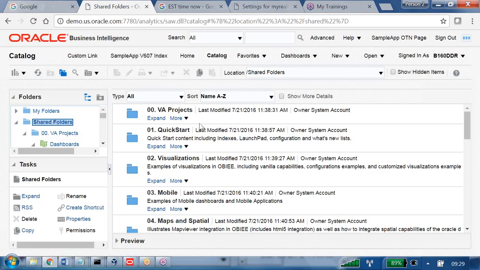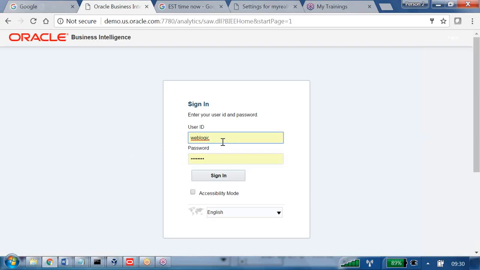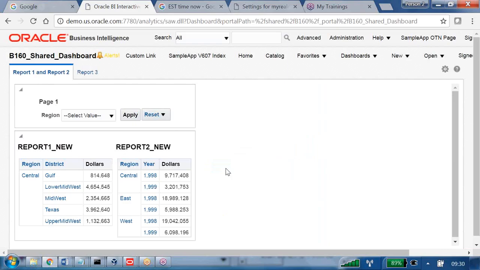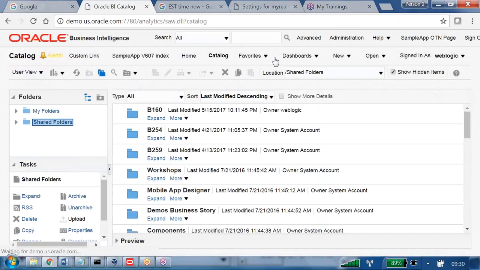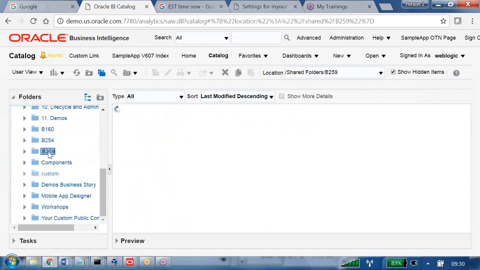Right. Let us sign out, and I am signing in here. Then I'll show you a simple one. If you go to the catalog, we have one folder, for example the B259 folder.